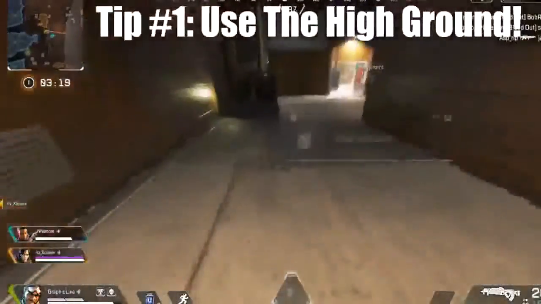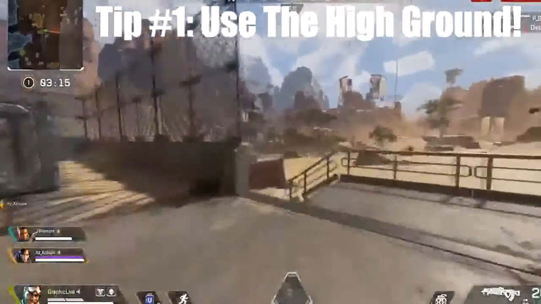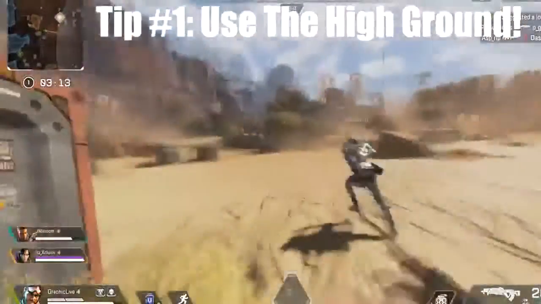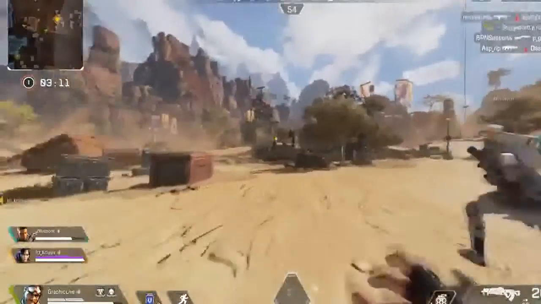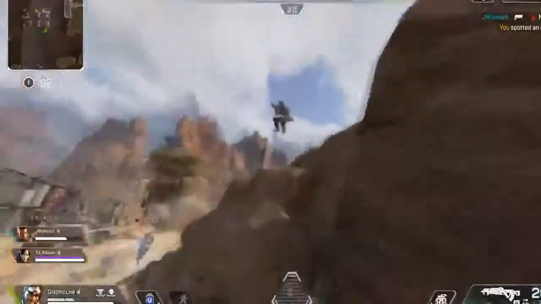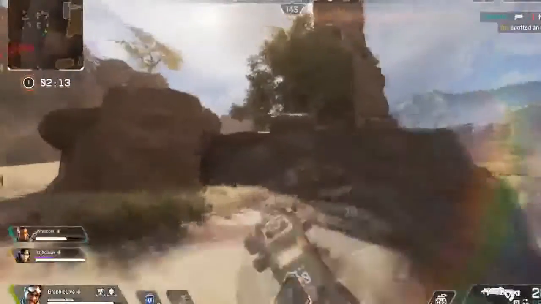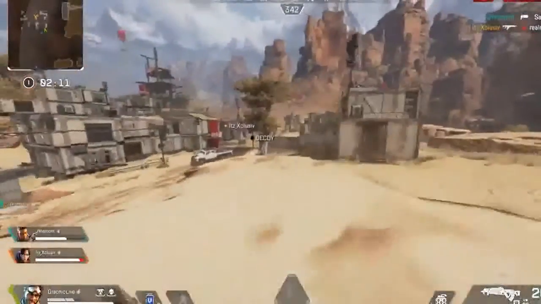Using the high ground is easily one of the best ways you can win your match without even having that much aim or even skill. As you see in these clips you're watching, I actually don't have that amazing aim or that much skill involved in this game, but you're able to see by some of the routes I take or teamwork that is involved, we're able to take quite a few victories.